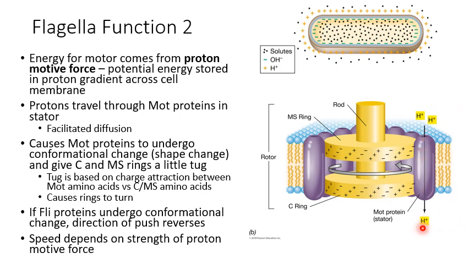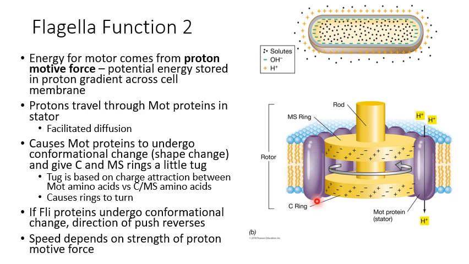When these protons are moving, they're causing conformational changes inside the MOT protein. Those conformational changes, which are just a small change in the shape of the protein, are going to cause certain amino acids in here that have a charge to come into contact with the MS ring and the C ring. And the MS and C rings have charges distributed along them in this kind of repeating diagonal pattern. So if you have charges coming into contact with them, it's going to interact, either giving it a tug or a push. So let's say you had a positively charged amino acid here in the MOT protein that is ending up coming into contact with the MS ring whenever protons move through the MOT protein. So the MS ring has a negative charge right here. So that's going to be attraction between the negative charge on the MS ring and the positive charge on the MOT protein. And that's going to create a little tug. So you're basically going to have little tugs right here.